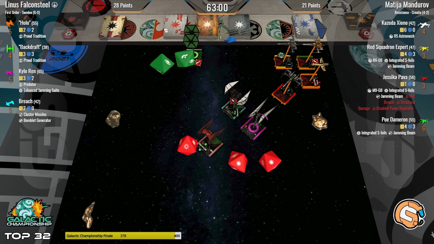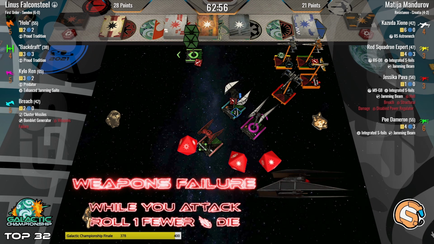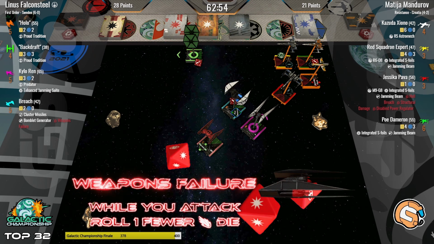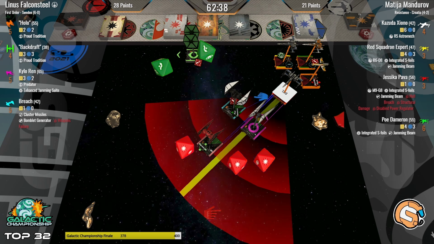These guys are choosing violence. They want us to see more than one game for this top 32. Next shot. Red Squadron Expert. 3 hits. Consistent offense. Breach will end up taking one more after the natties. Wow. The natties. Yeah, that just saved Kylo Ren a range 1 shot from Jess Pava.